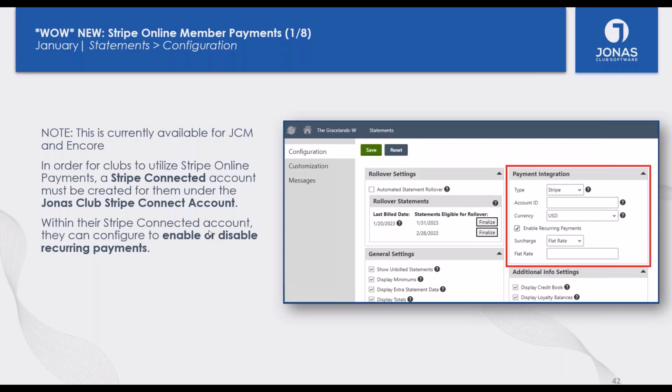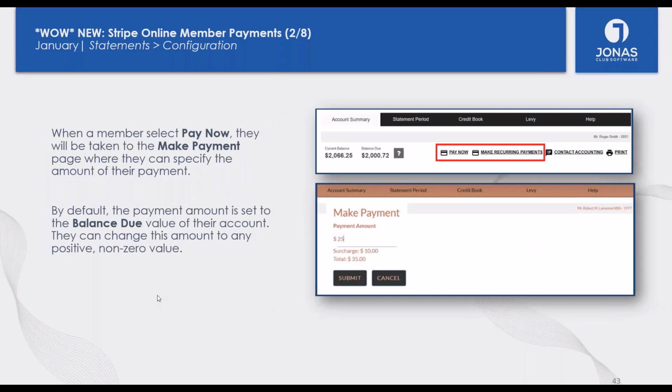We set up a Stripe connected account for you, and then we link that account to your ClubHouse Online website. And then you can configure within it the account ID parameter, which is required. And then you can start processing payments with Stripe. Now, what type of payments are you going to process? That's up to you. We offer both credit card and ACH, and we also offer spot and recurring payments.